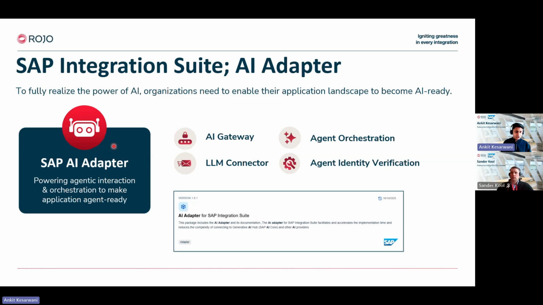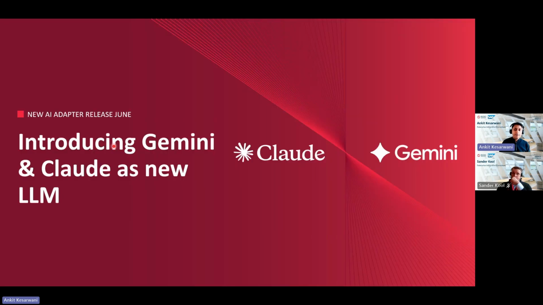We have Integration Suite, we have the connectivity option to all these LLMs, but what would a sample business use case look like? We now also have the option to connect with Claude and Gemini, and customers who are already using the AI adapter can now leverage this.